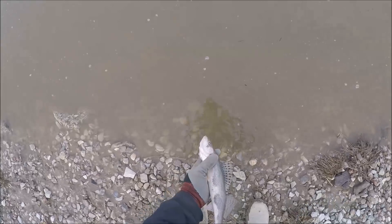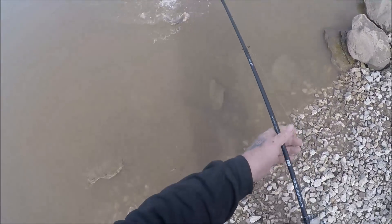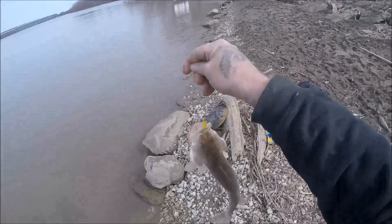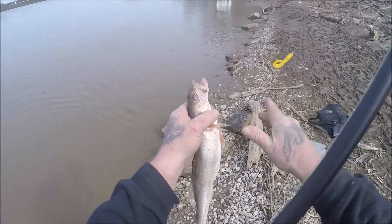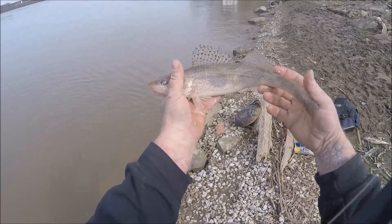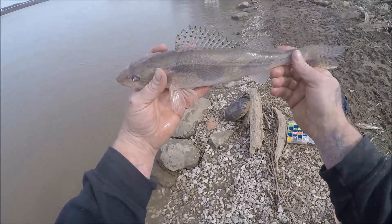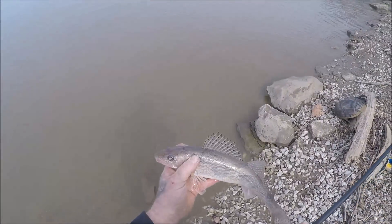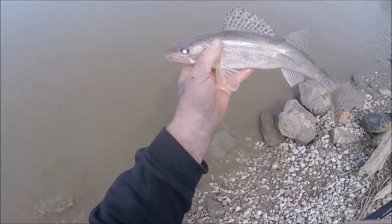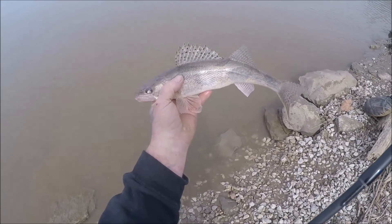It's a fish — I got my skunk off, it's about time! He's kind of a small one, so I'm gonna put him back. Go back in there, little dude. All right, let's see if we can find something a little bigger. Oh, looky here — I finally caught a keeper! That's an eating-size sauger. Looks like we finally got one that we can maybe make a sandwich out of. We'll put him on a stringer so we can catch a few more.